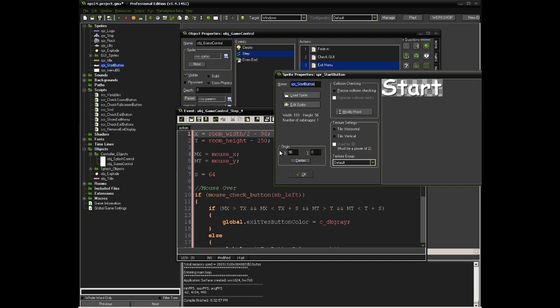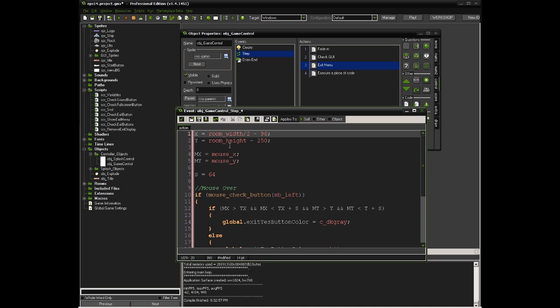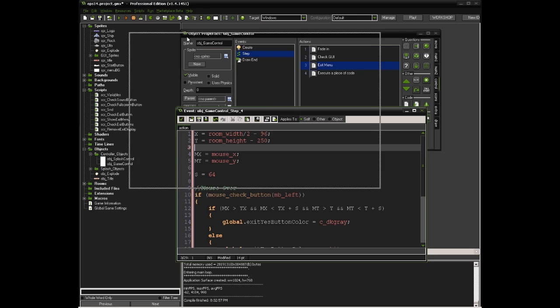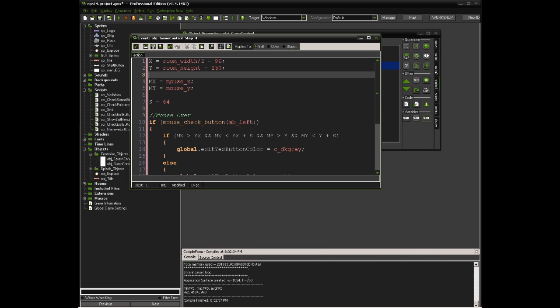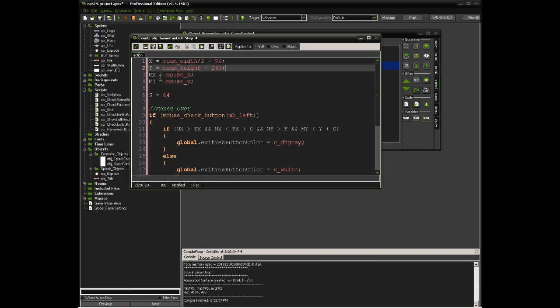We've centered the X. So that's going to be minus 96. So it'll be centered. The room height, we just set it to room height minus 250. So that's not a big deal. It's at 0 in the sprite. Mouse X, mouse Y, that's fine.